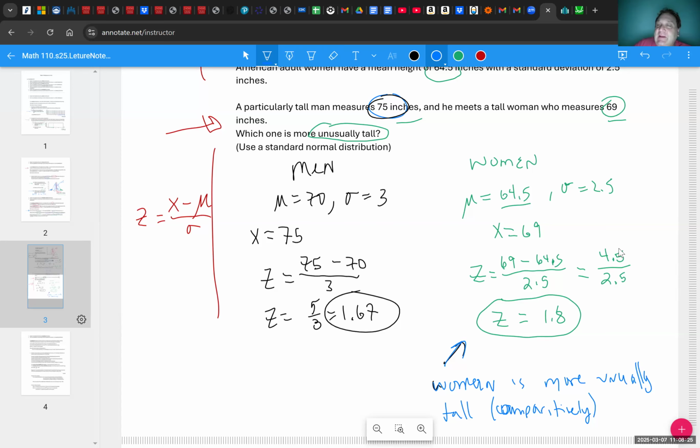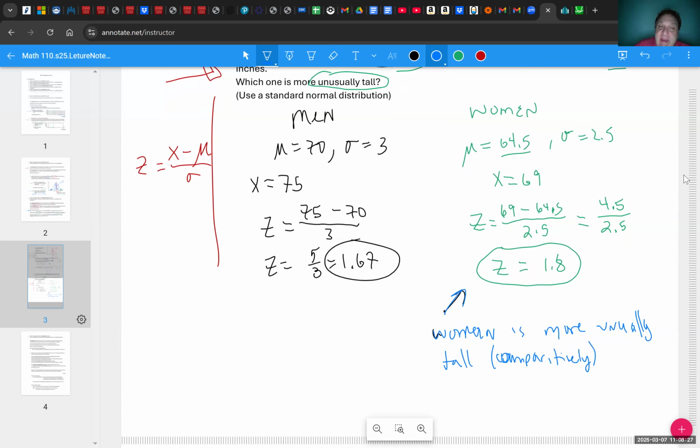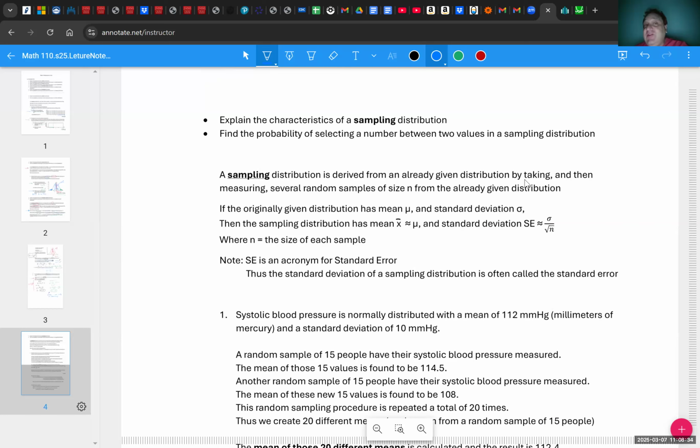Okay, we have one last distribution to talk about, and it is perhaps the most important one. Save the best for last, perhaps. In this chapter, 6.1 to 6.3, it's not going to seem like a sampling distribution is the most important distribution. They just introduce it here with a few calculations and a few descriptions, but we're going to be doing a lot of sampling distribution. I'll explain a little bit why in this video, but we will touch on it in other videos for sure, because it is an important distribution.